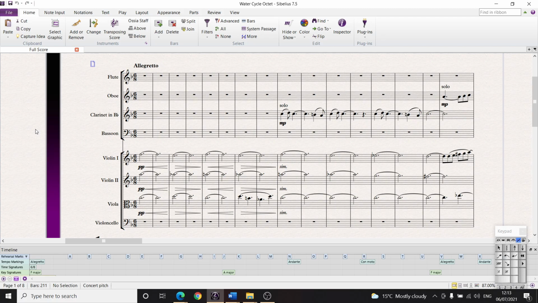Nevertheless, I don't think it is something that will ever get performed, unless, I don't know, someone discovers my music 1,000 years in the future and thinks that I was some kind of global superstar of my time. Anyway, moving on to the piece itself.